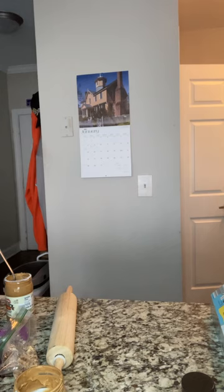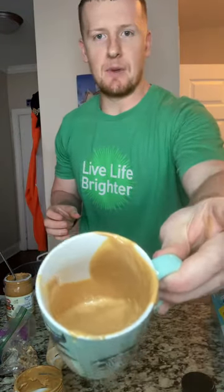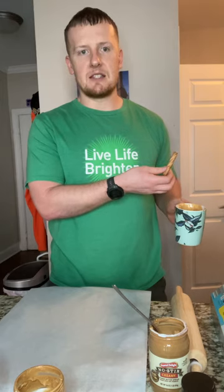Alright, I got my peanut butter all nice and melted — some gooey deliciousness. I already have my pan set with parchment paper on top because once you start the pretzel-making it's a very fast process. When you're done, to let the peanut butter set you can put them in the fridge for about 20 to 30 minutes. If you want more of a frozen treat, you can also stick them in the freezer. You get the saltiness from the pretzel, a little sweetness from the honey, and that nice creaminess from the peanut butter.